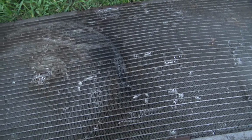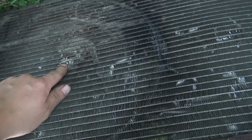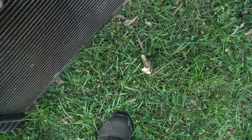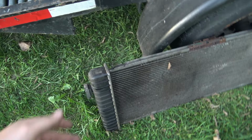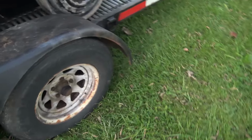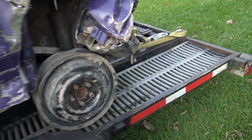I'm not exactly sure where this radiator was punctured. I think actually it could be right there, because it was spraying. I know it was spraying me in the face with water. But it had a relatively slow leak. It wasn't super fast, but it was pouring out pretty good when we tried filling it. So I brought another radiator, and guess what happened? That one leaked even worse than this one did. I don't know, I just had that one sitting around. I thought it was a good radiator. No, not even close. So I said, you know what, screw it. We'll leave it in there.